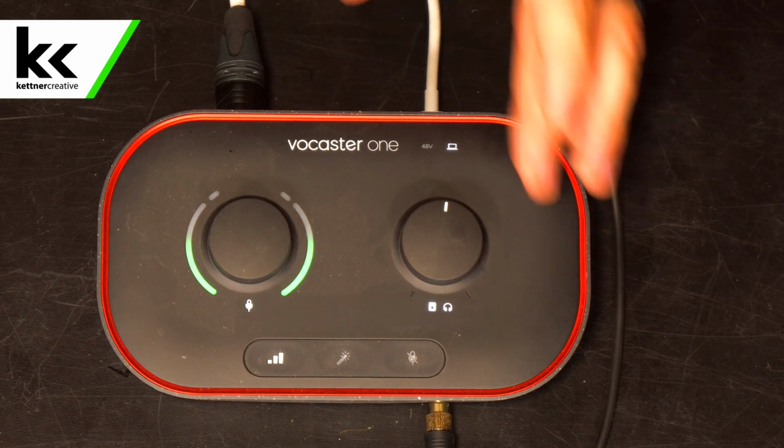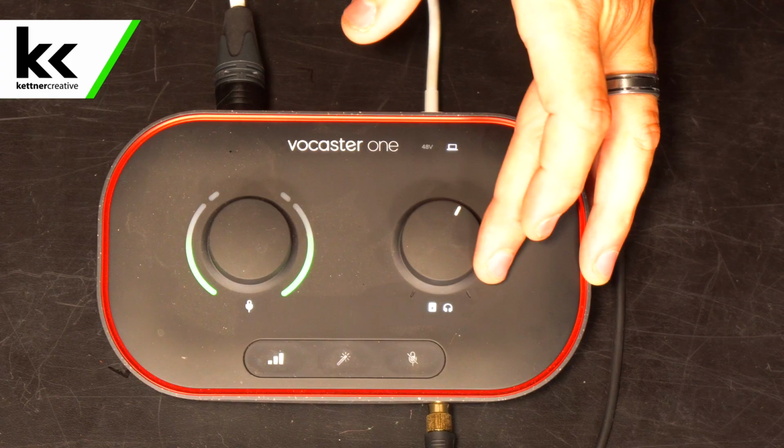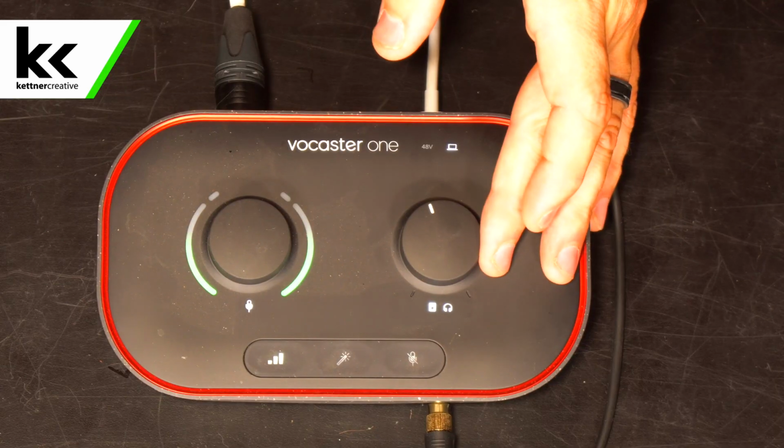Now, the second way that you would use the Vocaster unit here is if you're powering a set of headphones like this and you're editing music or editing video. I find when I'm in that workflow, I'm somewhere around 50 to 60%, and I'm getting all the detail that I want. I can hear what I'm working on cleanly and articulate. Again, no hiss, no pops, no clicks or anything like that. And I still have the headroom that if I want to listen deeper, I can really crank it up. Of course, as I finish the production that I'm working on, the music or the video or whatever, as it gets more compressed and normalized and mixed down, I can turn this down to about 40% or so, just because the loudness is going up in that track.